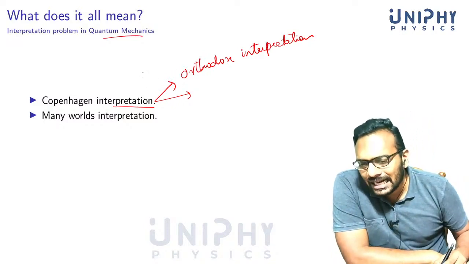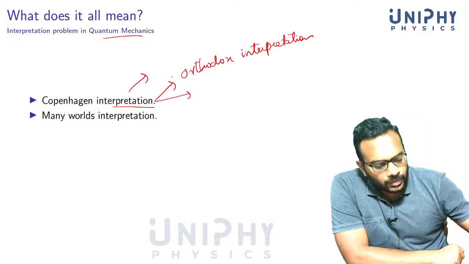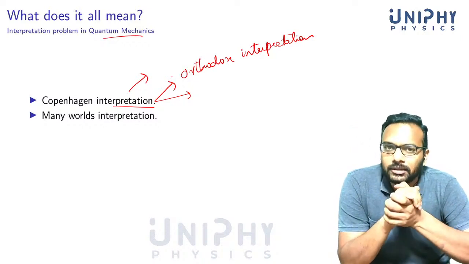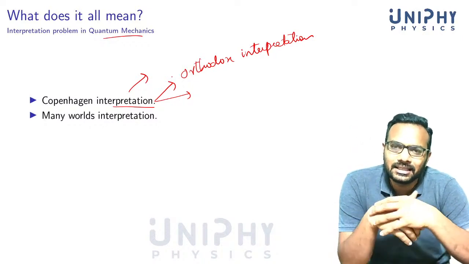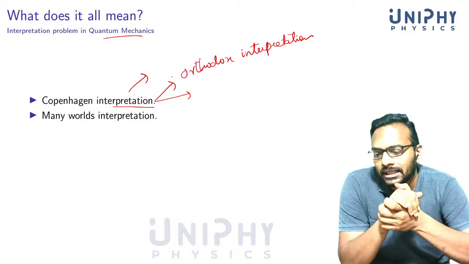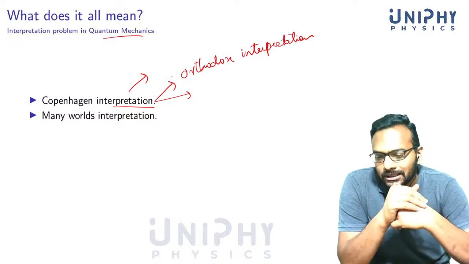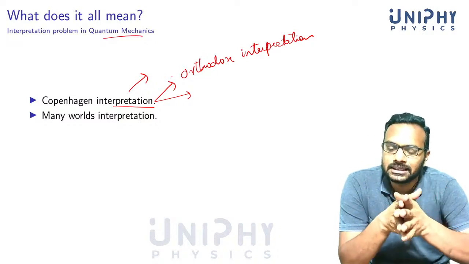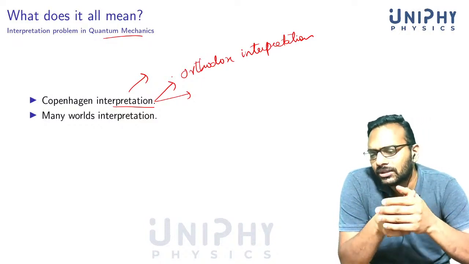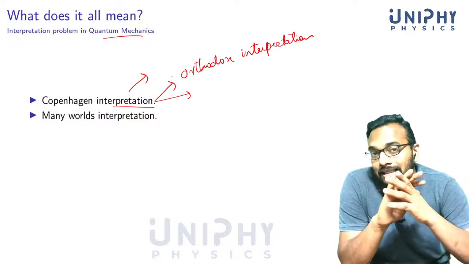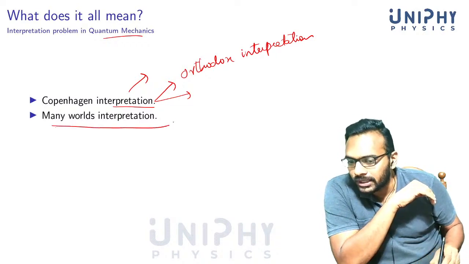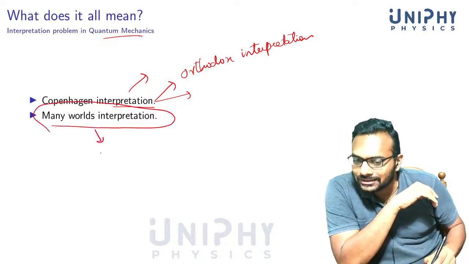So the basic idea of the Copenhagen interpretation is that quantum mechanics is just a mathematical way to calculate probabilities, and it doesn't really mean anything. It doesn't really tell us anything about the actual way electrons behave in nature. It's just a tool to calculate probabilities, because we cannot measure an electron in superposition. There's no point in considering it as a literal thing. That's what they said. It doesn't tell us what actually happens in nature. There's also an interpretation called the many worlds interpretation, which takes quantum mechanics literally.